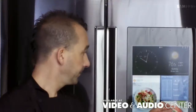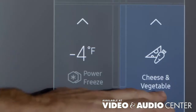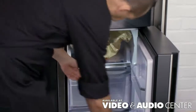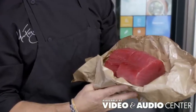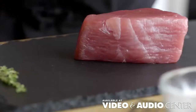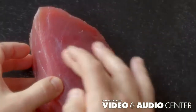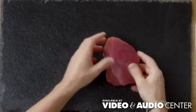So one of the coolest things about the Family Hub is it actually has a flex zone that you can set to any temperature you want, whether it's for wine or cheese. Today for the tuna tartare, I've set it to the perfect temperature for my fish. We've all had tuna tartare before. And if you can get really fresh fish, it's one of the easiest things to prepare for your family or friends coming over. What you're looking for is a really nice rosy color.